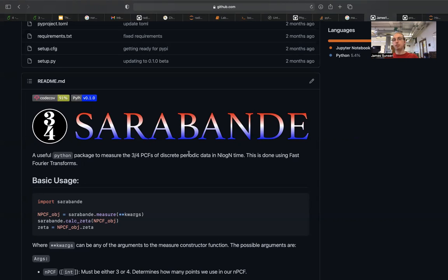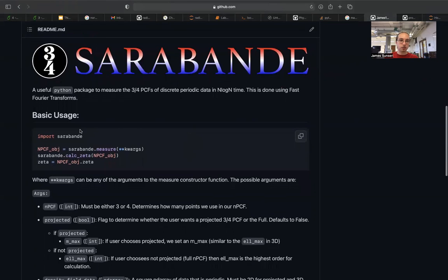And then to speed that up even further, we use fast Fourier transforms to calculate all those coefficients at the same time by doing convolutions and whatnot. The nitty-gritty details can be found in my paper that will be released sometime this summer, hopefully, if you're curious. But that's the general idea. Sorry for a lot of explanation, but I feel like this doesn't make any sense whatsoever if I don't give some background explanation. So the way you use this package is pretty simple.